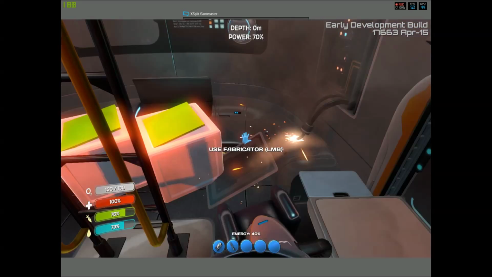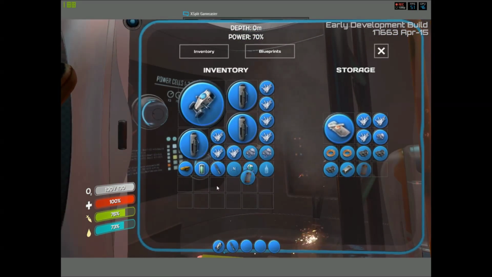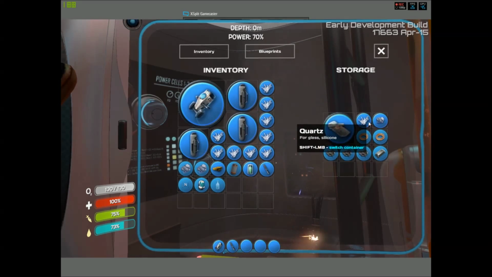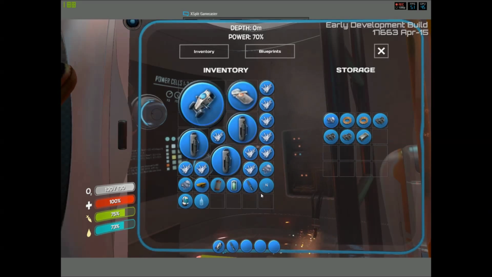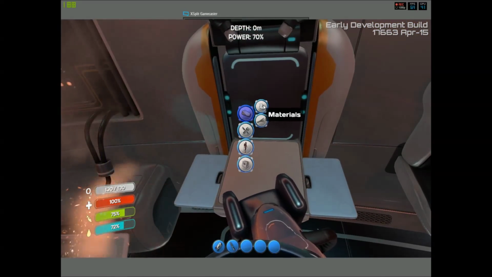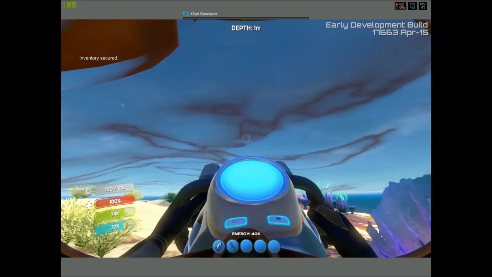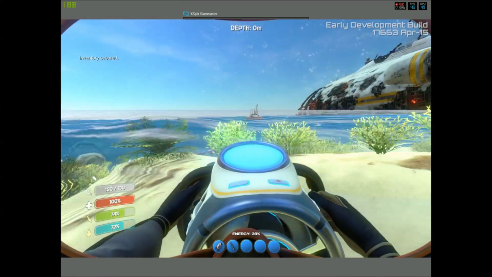Well, let's build another sea moth, because I'm not gonna go through all that trouble. Power cell. Gonna need some quartz for the glass. Don't need magnesium. Gonna need some titanium. I can't remember what everything was. There's my constructor.